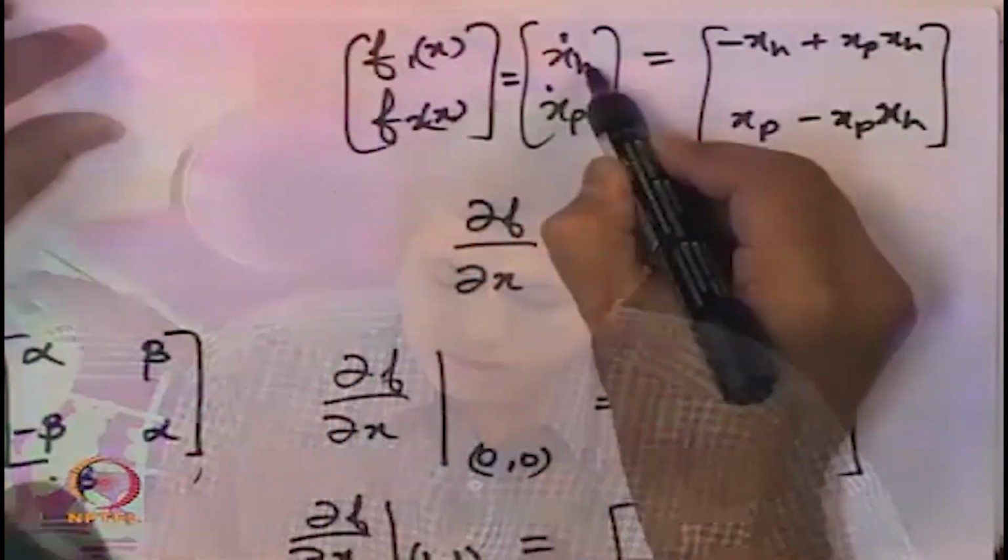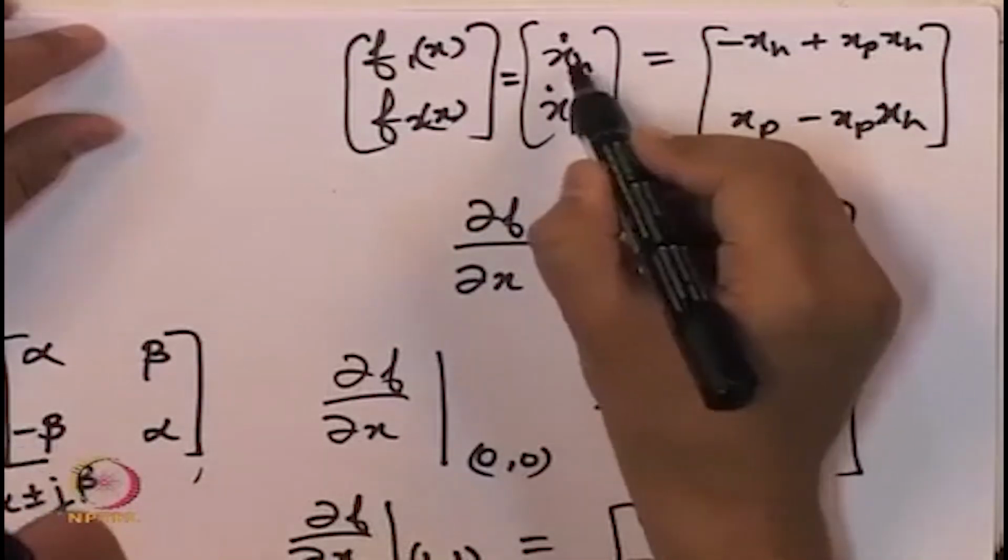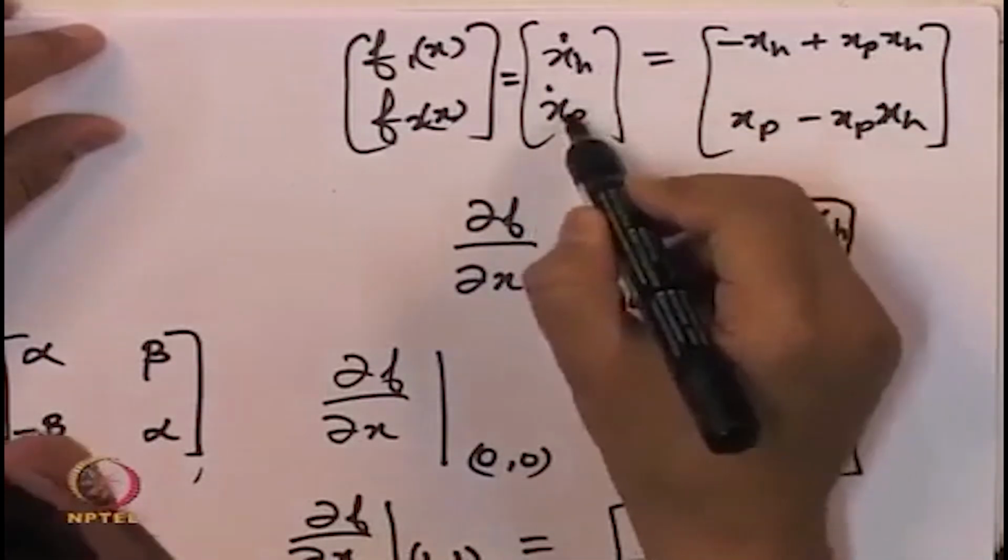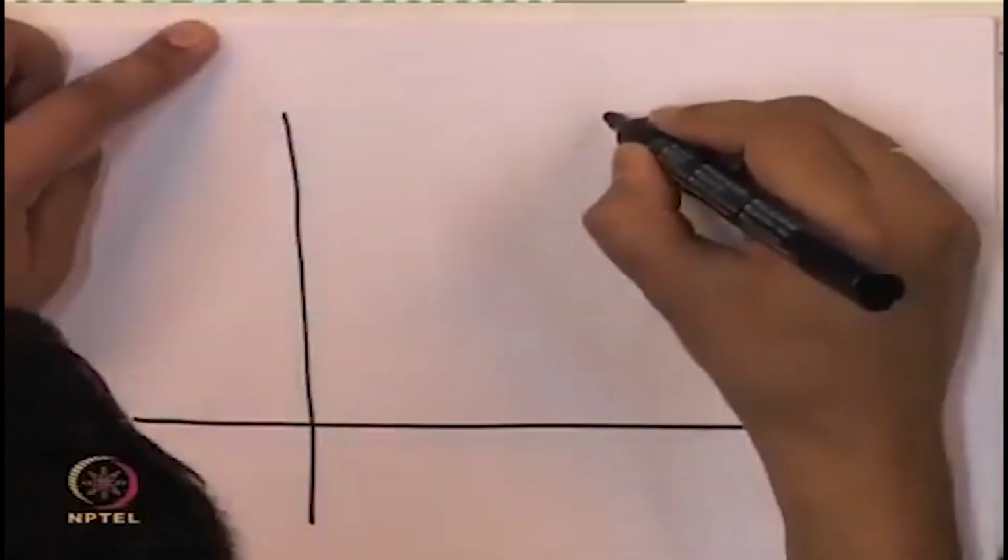So please note that we have investigated the Lotka-Volterra predator-prey model. For convenience, the predator we have called hunter, so that we can use a subscript h, and the prey we continue to call p, xp. The simplified model shows two equilibrium points. One equilibrium point of the linearized system is a saddle point, and the other equilibrium point, corresponding to 1, 1, is a center after linearizing.